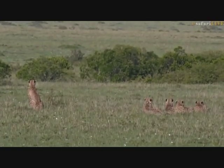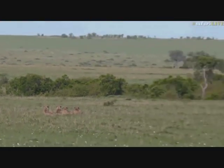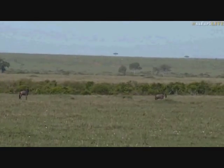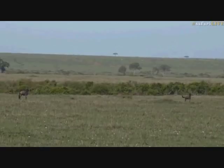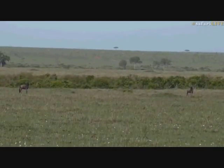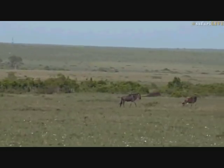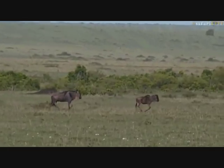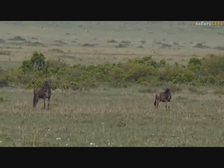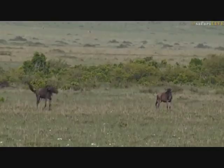Now watching the wildebeest run in the opposite direction, the wildebeest have stopped again. I shouldn't cast aspersions upon different animals, but I'm not sure that wildebeest are all that bright. When it comes to the different animals that we see out here, there are definitely some that are smarter than others. And I'm not entirely sure what these wildebeest are doing. The whole herd has now disappeared off to the left, and these individuals have just gone dashing off to the right. And I'm not entirely sure that they know why they did that either. The youngster on the right is probably the one that's most at risk.